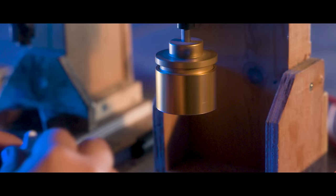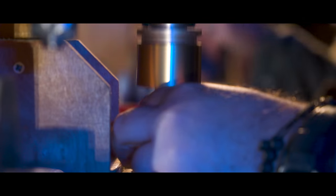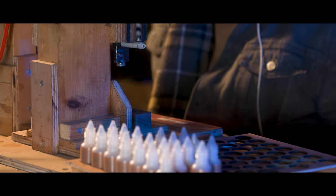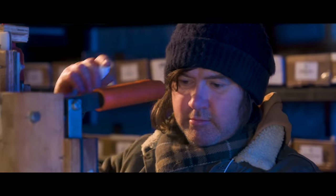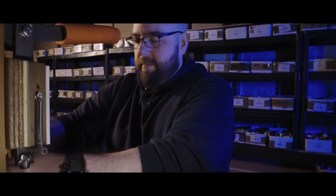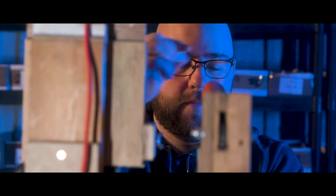First port of call is the bottle capper — a simple pull-down lever that lines the bottle up, and a hand-pull punch presses the cap into place. Immediately next to it is a Dremel tool rigged up to a lever to lower, twist, and automate the capping process. All handmade stuff. The ingenuity at work here is something I didn't expect to find — problems and challenges arose and the team used their skills to think and build their way to better solutions, and not just idiot-proof ones either, as we are about to see.